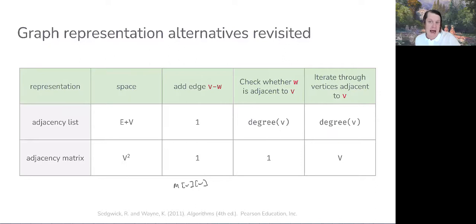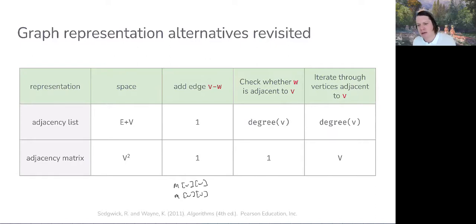So direct access to that particular location within our adjacency matrix. And we can simply assign a 1 to that particular slot, and then do the same for M of W V, provided this is undirected. But again, this is constant time here. Arrays afford us direct access to elements. We can jump directly to the slot allocated for telling us whether or not an edge exists between V and W, and just assign a value there to indicate, hey, in this case, there does.